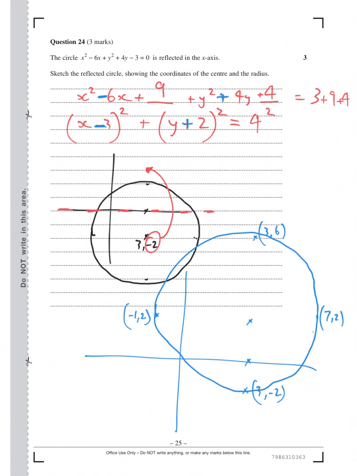Now, in looking at NESA solutions, they're not too interested in these points here. They just want to see that you have got the center right. So labeling the center, (3, 2), would probably be a good idea as well. The key steps here: first of all, I'm factorizing it. Factorize is my first step. Next is to say, well, what's changing? It's being reflected in the x-axis, but x isn't actually changing. It's y that's changing there. The radius also not changing, and then drawing that reflection as it's done in blue.